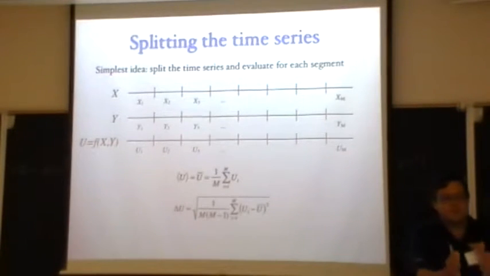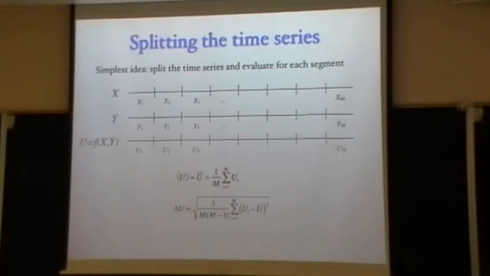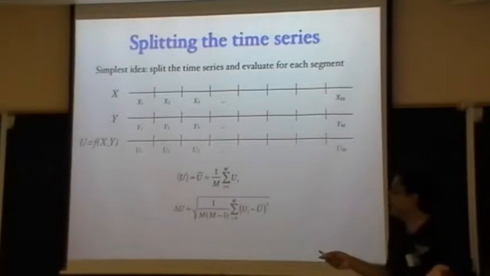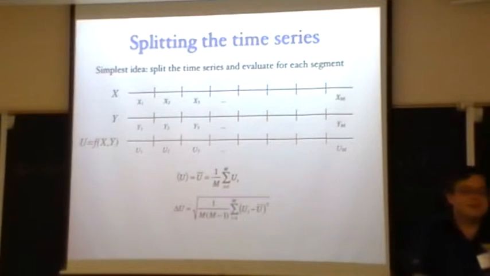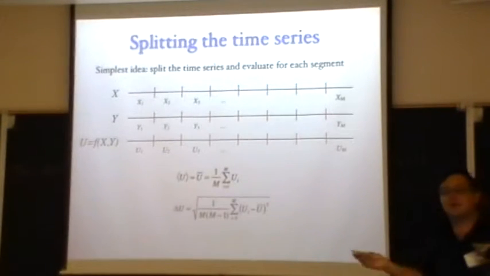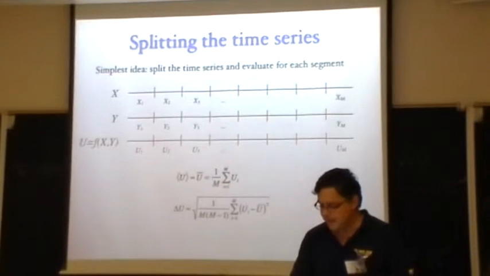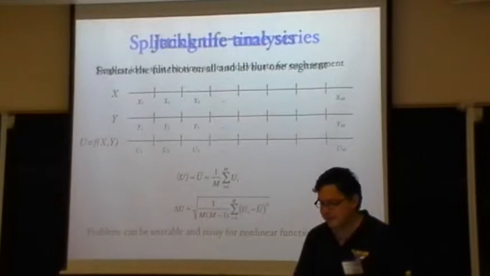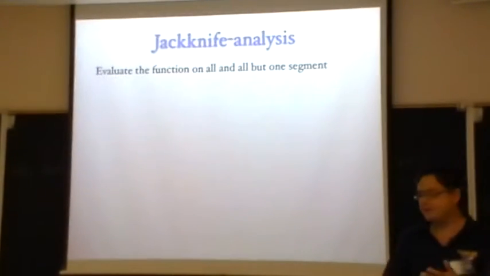but it might be that when you split the long time series into the small pieces, that is noisy data. Might be that the function here is X divided by Y, and Y might then sometimes be nearly zero and you get huge error bars. So this might be unstable. That's why one rather calculates something like the jackknife or the bootstrap method.